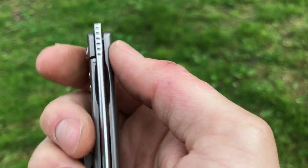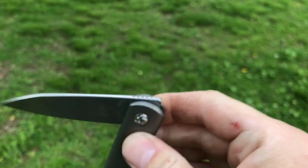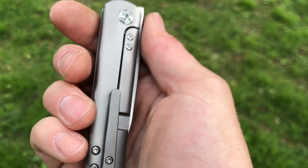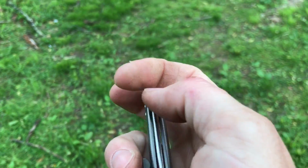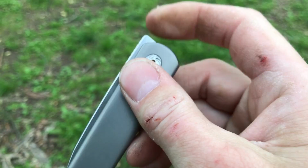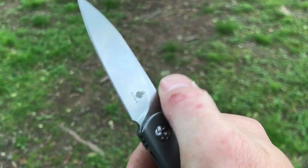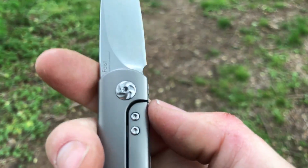The lock bar tension is strong enough that it's not going to drop closed. You can kind of shake it closed, obviously, but this isn't a drop close type of knife. For those of you like me who like to slowly roll these open, this isn't the best design for that. I would say probably the Trevor Burger EXK and the larger LEXK are a little bit better as far as that goes. But this is good for flicking open. You've got plenty of room there on the lip flip to kick it out.